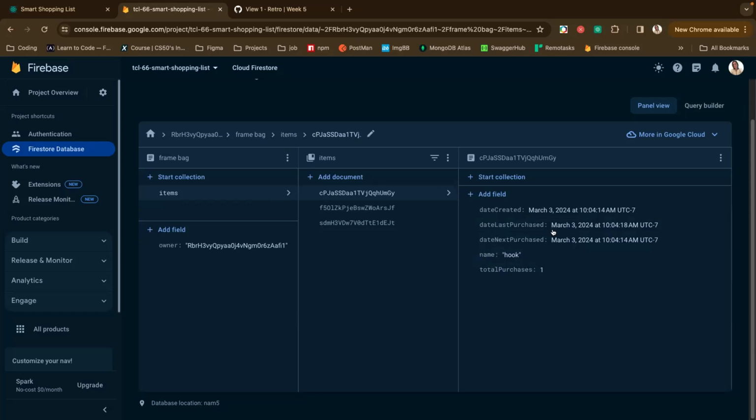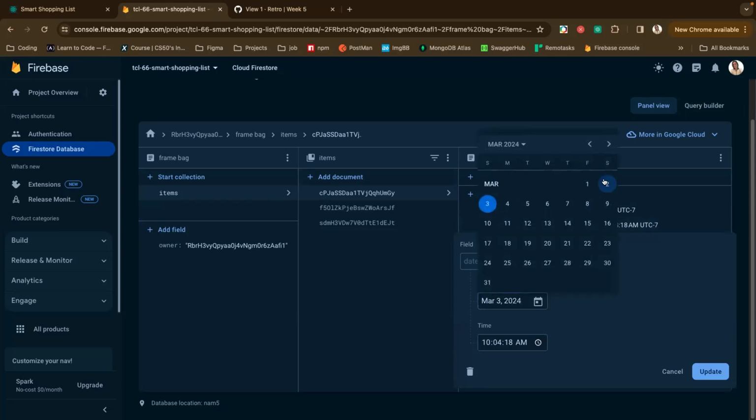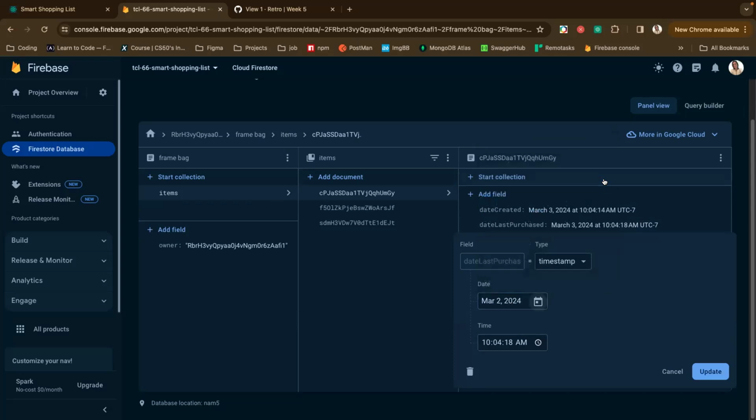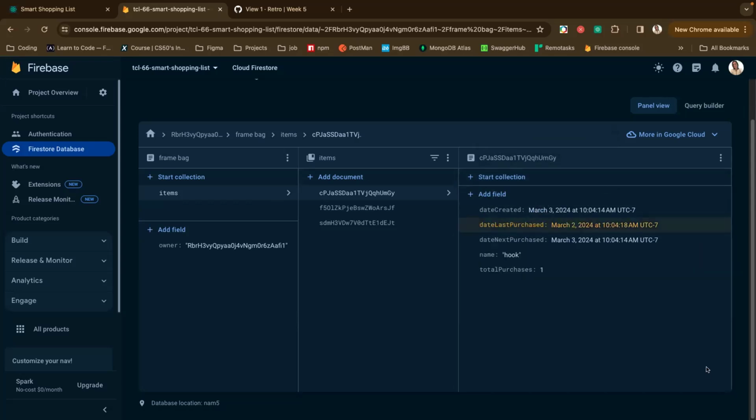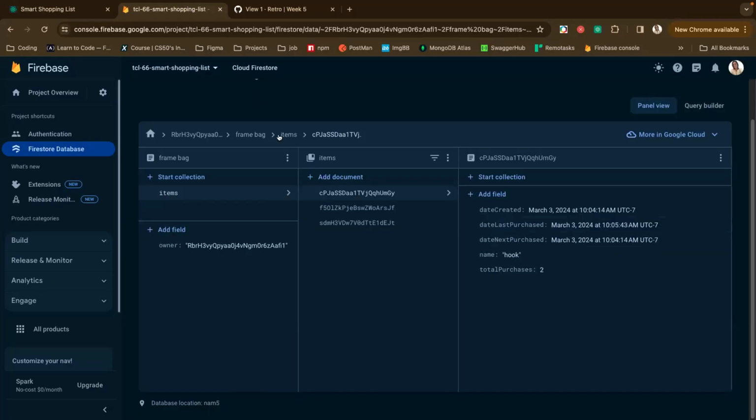Oh yeah, and if you want to check it out, you can edit the timestamp to go back a day. So the app will automatically assume that you won't buy the item the same day. You might wait a day before you buy it again. So if we update it to a day past, you can see that the checkbox gets blank, and you can then check it again. So you could then say you bought it again. I think that's it.